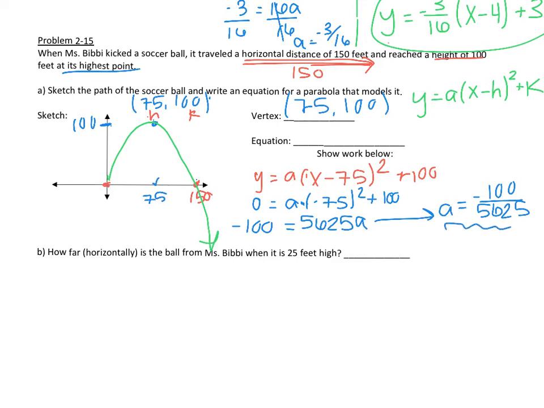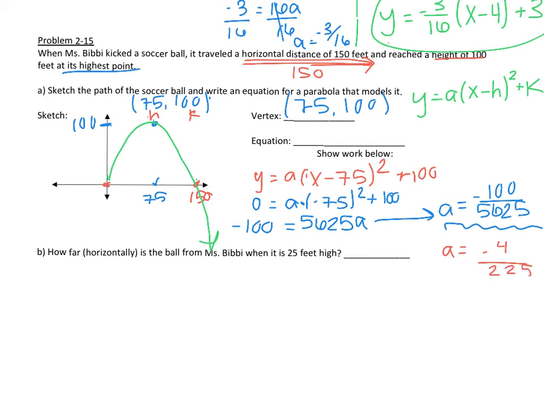I would actually just leave it like this, but simplify the fraction. You could just leave this value for a. That would be totally fine too. But I'm going to reduce it because, you know, I'm a math teacher. So looking at this fraction, I see 100 and my denominator ends in 25. And we all know 25 can go into 100 an even number of times. So I'm going to reduce this by dividing 25 out of both the numerator and denominator and getting an a value of negative 4 over 5625 divided by 25, which is 225.